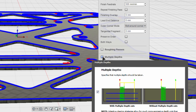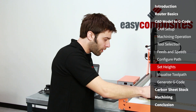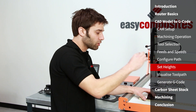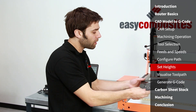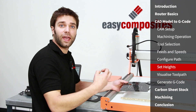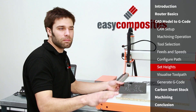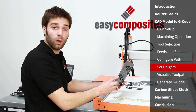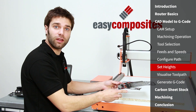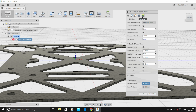On the passes tab, you might choose to use multiple depths if you're cutting particularly thick material. With multiple depths, the tool drops down into the profile and machines around without going all the way through — it might drop one or two millimeters at a time. The purpose is to stop the tool from getting excessively hot or to take load off the machine. For anything over about three millimeters you'd want multiple cuts, but for thinner materials like this one millimeter sheet, you'll get excellent results with just a single pass right through.